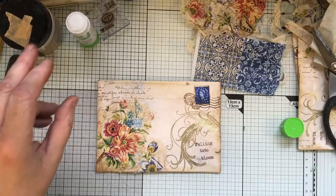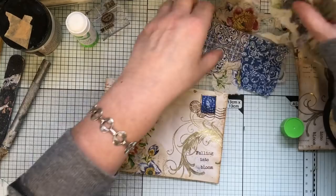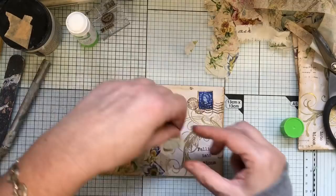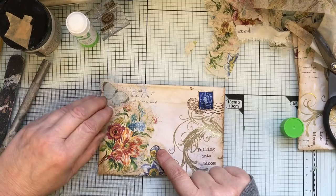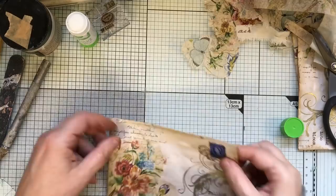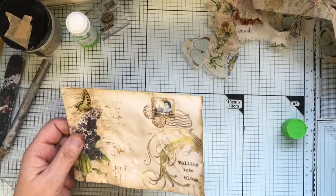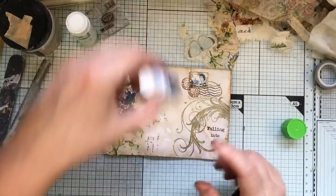I think what it is for me is the colour. Even though I really, really like this napkin, I do prefer the ones that are clear. Just perhaps, that's everything down there then, isn't it? It's just too big. Just too big. I'll come back to that in a minute. I'm going to leave that alone. It'll come to me because I'm so happy with that bit there. That's great. And I'm not frightened of using those mica powders now on there. Actually, that one is fine. Bit of this and that is fine.